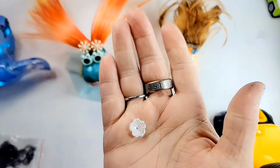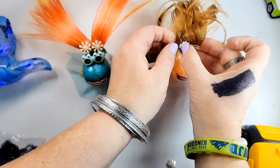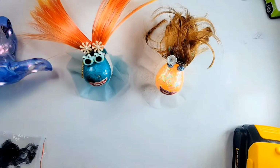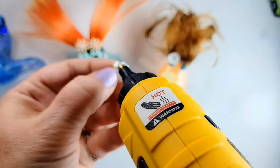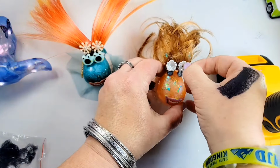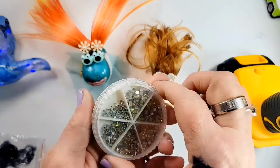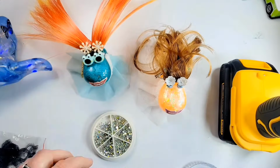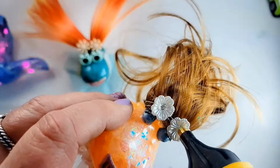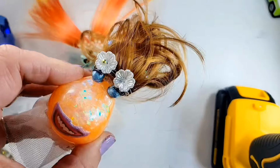What do y'all think of that? Now, Fluffy Mitts Flora, she needs some flowers in her hair too. So we're going to put Fluffy Mitts Flora some flowers in her hair. Okay, there's a little hole in the middle of this flower. So we might be able to get a cute little diamond in that hole right there. I think that would be pretty. So let me get my little stones out here. And I'm going to drop a dab of that glue in the middle and add some of these stones. Give her some bling bling on her pretty flowers in her hair.